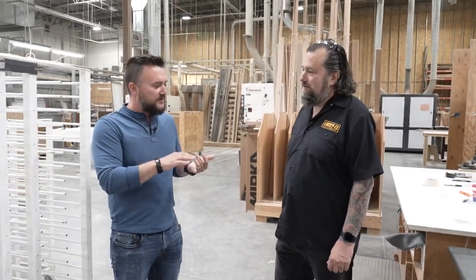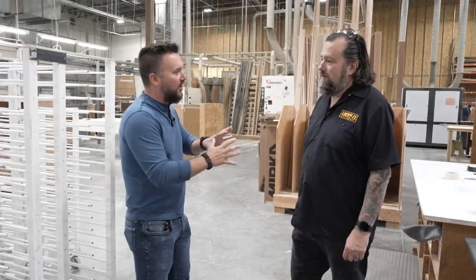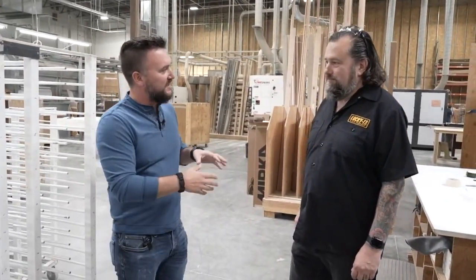So in this area, we make sure that when we're sending stuff into our constraint, which is finishing, that all the parts are here, they're all the correct size, and before they're finished, because as you know, wood is a very finicky material. Oh man. We make sure before they're finished that they all look fairly consistent. Yeah. So the doors, the drawer fronts, the moldings, the finished ends, we get them in here, we inspect them, we make sure everything looks really good, and then we put it all at the same time into finishing to get it done at the same time and not have parts going through in batches.